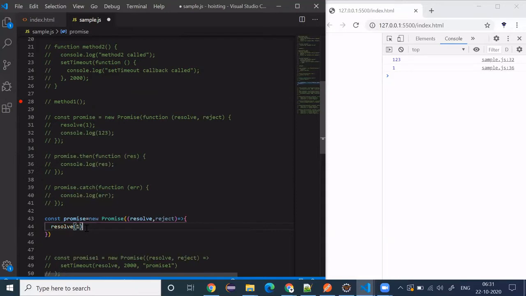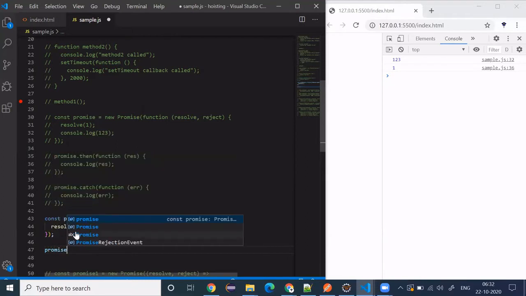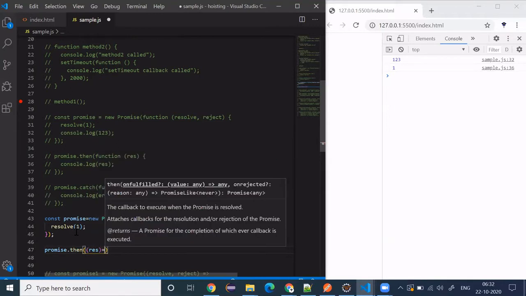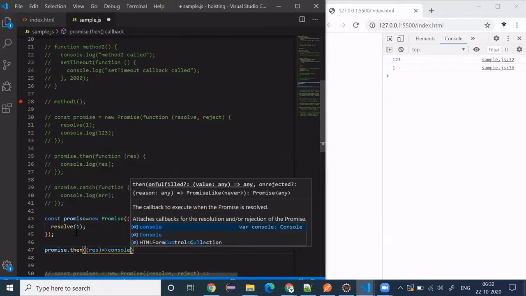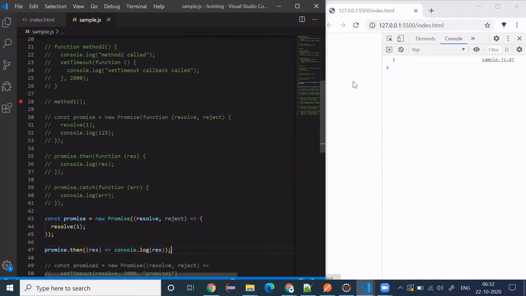All this with 1, like this we can use it, and similarly then we can use an arrow function like response, console.log response. See, yeah, 1 is printing, right?